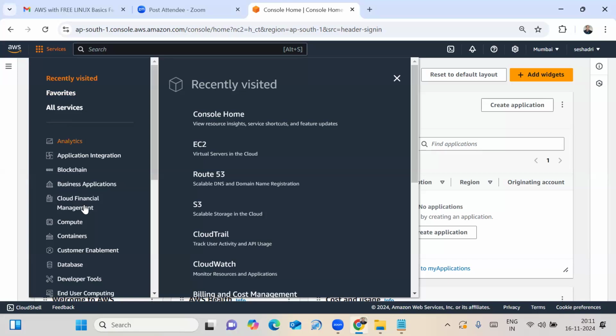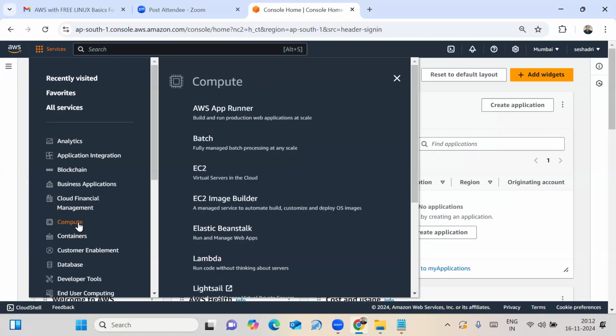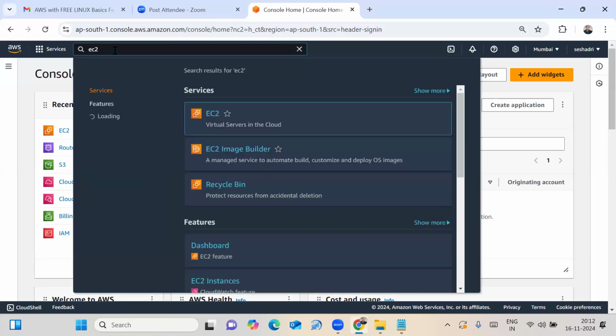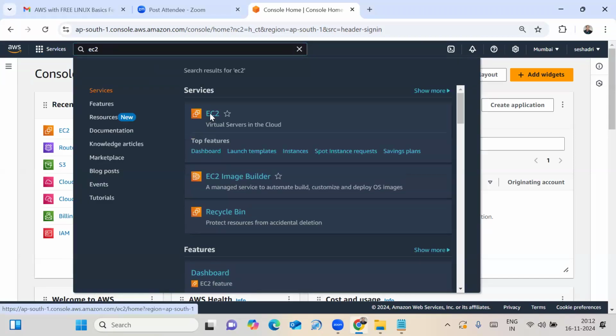Under it, you need to choose the compute service, and under that, select the EC2 service. That is another way to reach the EC2 service. Or in the search box, we can type EC2 and select the EC2 service.